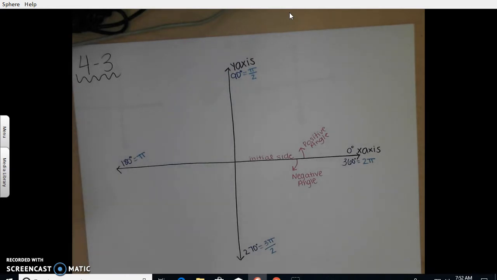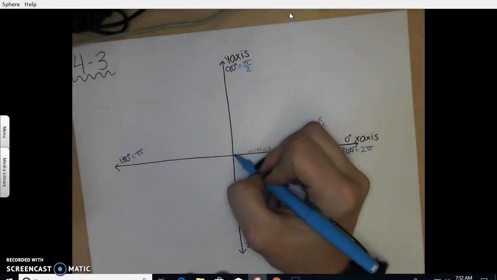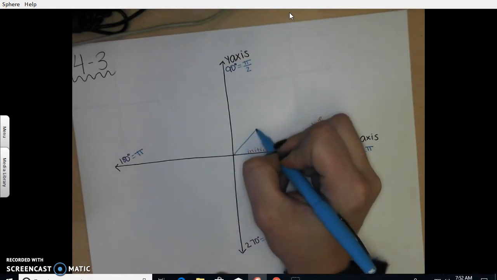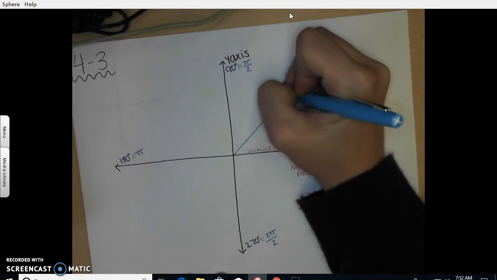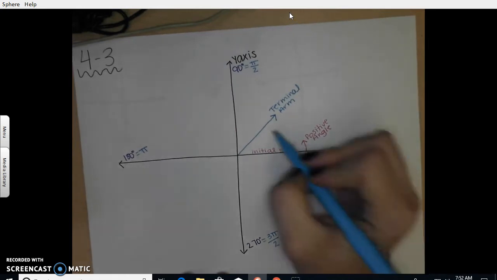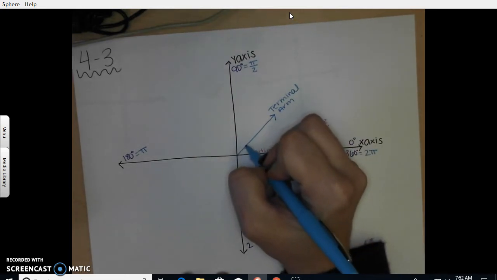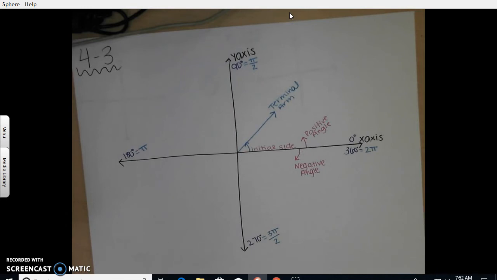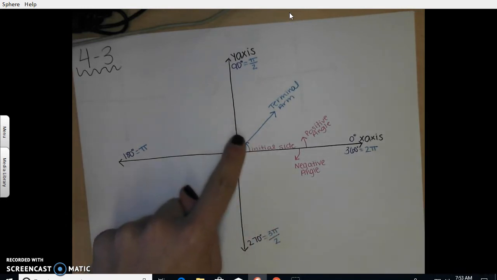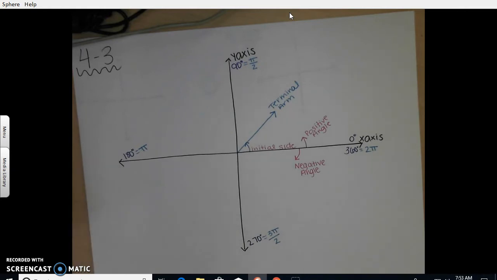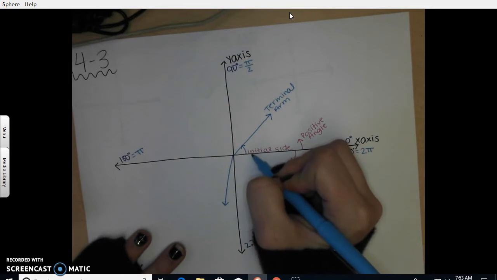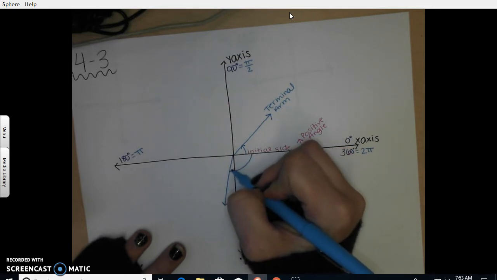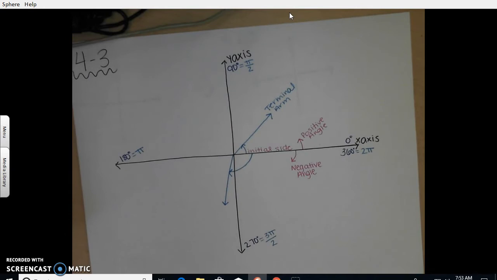When we draw an angle, we start at our origin and make what is called the terminal arm come out of the origin, and we make a little angle measurement stating that from the initial side to the terminal arm. So if I wanted to make a negative angle, I would start at my initial side and go to my terminal arm.